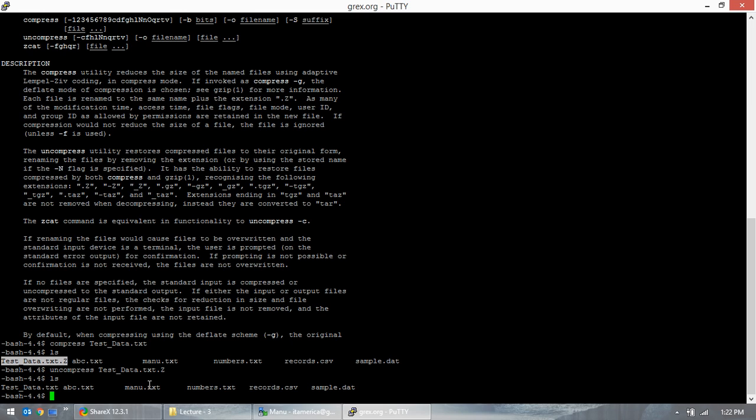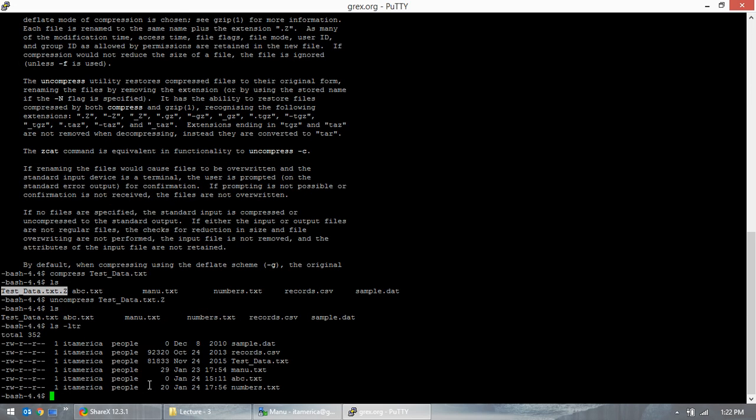We didn't see how much it compressed, right? But it did compress. We didn't see how many bytes it saved by compressing, but you can do that actually. Let's find out. This has 81833 bytes, right?